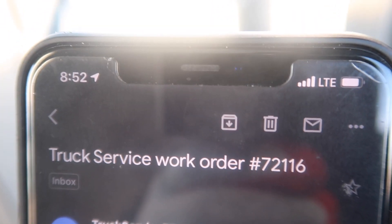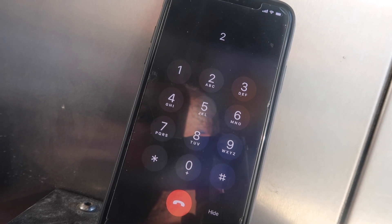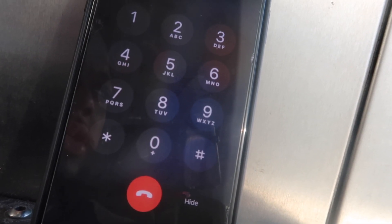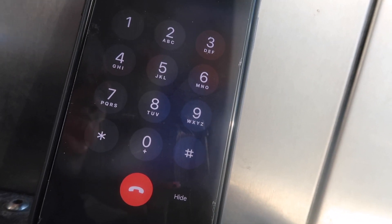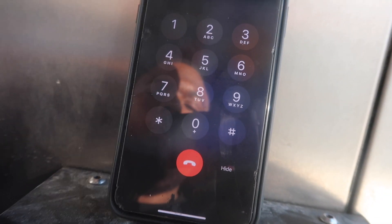So basically I just did a truck service order at that Petro up the road — she said Curl's Corner. I did a truck service order so that when I get up there, nobody could jump me and they have to honor that. A few moments later... I called Central Post and Brittany confirmed they can't do Landstar trucks and trailers until Friday, and the inspector should be in at 8 o'clock. Alright, thank you.